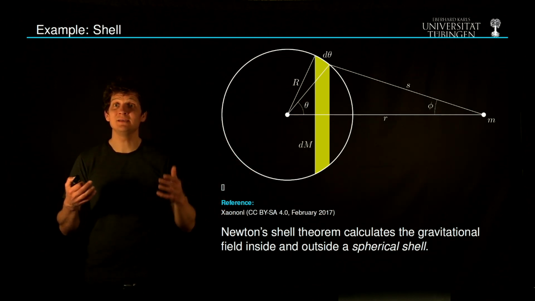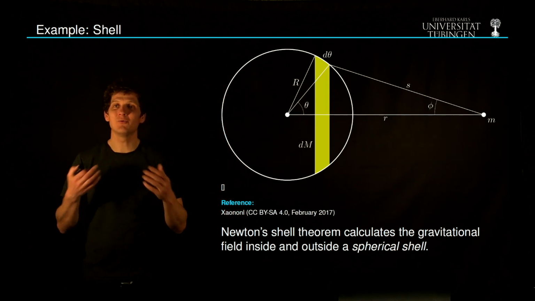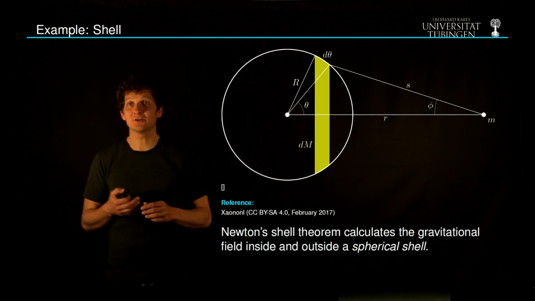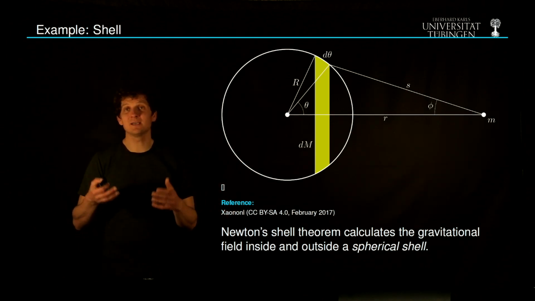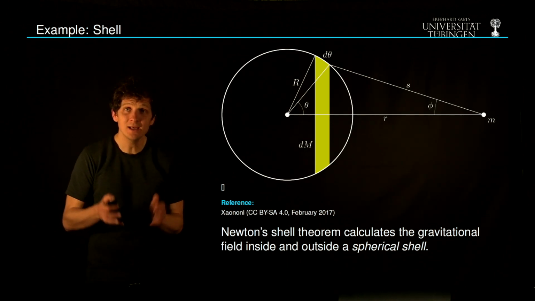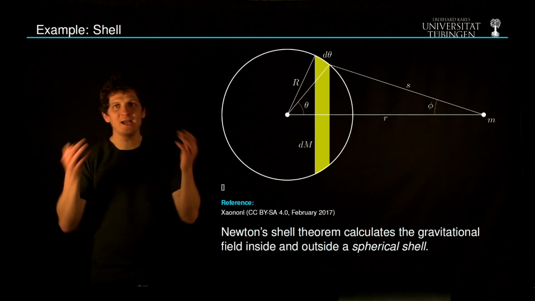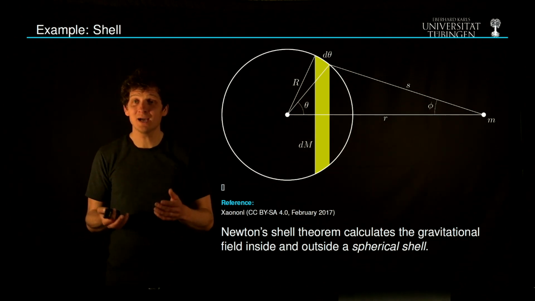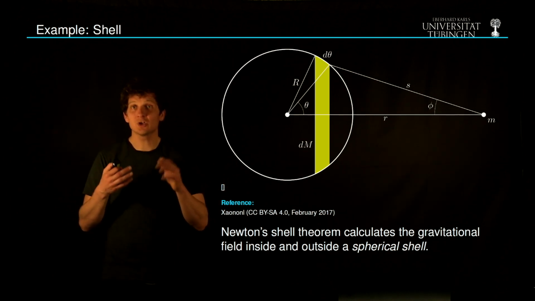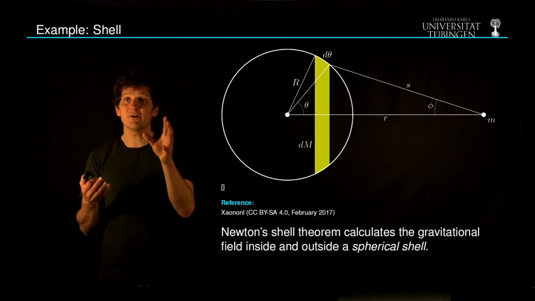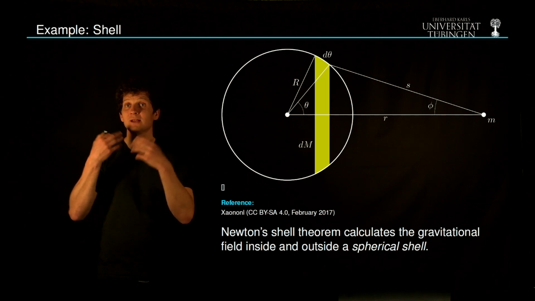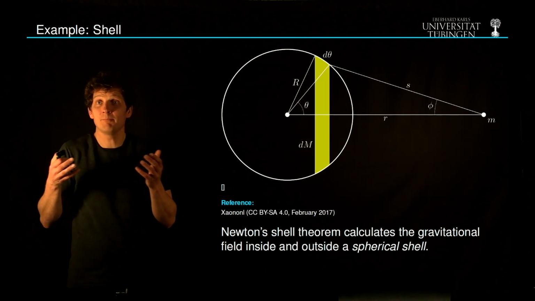Equivalent point mass means that I consolidate all the weight of the masses which are in the spherical shell in the center. And this is nice because we can now apply the theory of a point mass that we have developed previously. Okay, a spherical shell is still a very idealized target that you will never encounter in nature. However, this concept is already useful if you would like to calculate, for example, the gravitational field inside the Earth. And that again would be important if you would like to drive a model of, for example, mantle convection.